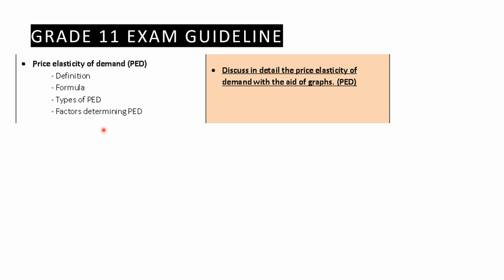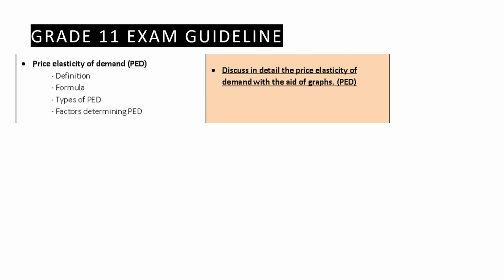Okay, now if you look on the other side, you also find that this can also come as a possible essay. In other words, you can actually see that it's written, discuss in detail the price elasticity of demand with the aid of graphs. So it means this is a possible essay question. Okay, so let's just start by defining what is meant by price elasticity of demand.